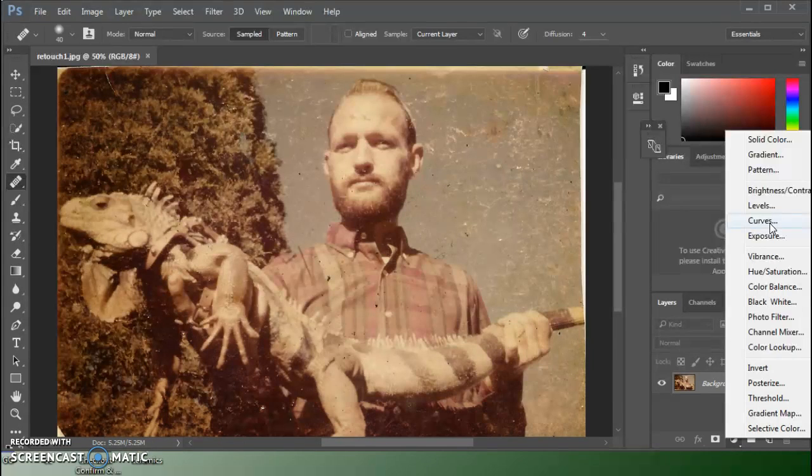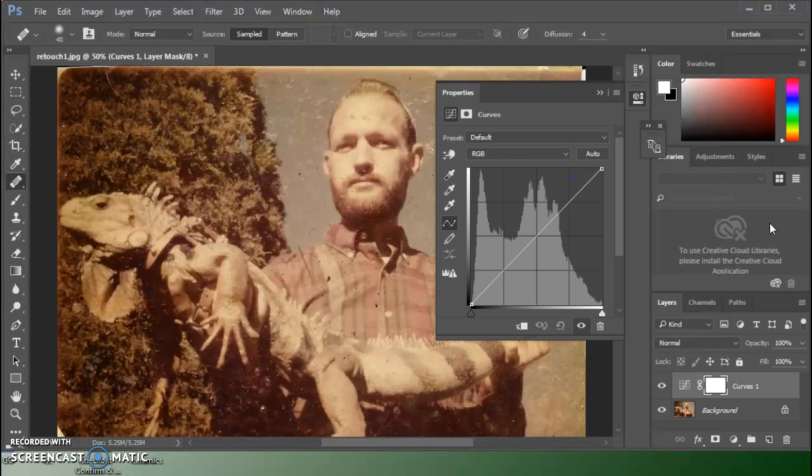So I always love flexibility, especially when it comes to Photoshop. When it comes to Photoshop, a lot of people like to delete things, erase things, make permanent changes to their images, and then later on you might look back at it and say, oh, that wasn't the right thing, and you've lost all that time. You have to go back to your original. But if we go in here to Curves, look what happened down here. We now have an extra layer. This layer is going to affect the background layer.